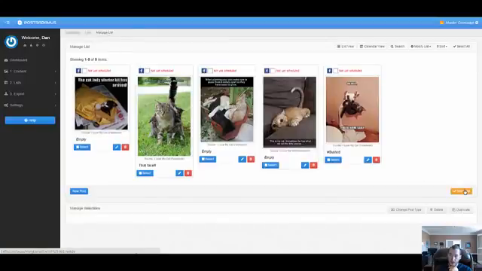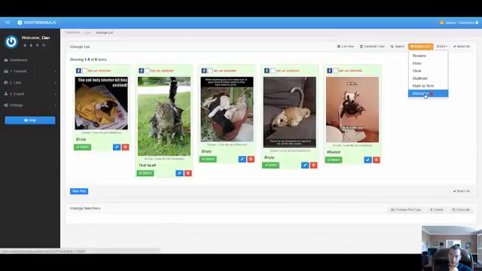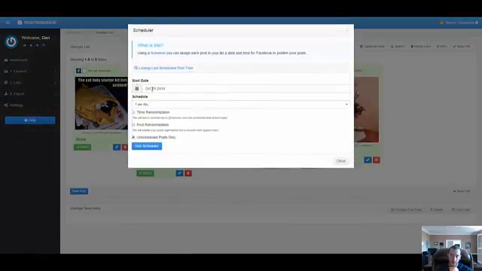All right, and then you just click select all, and then come over here and run scheduler, and then the start date. So I can start this for tomorrow. I would put time randomizer on. You see that just adds a random plus or minus 20 minutes to the scheduled post.